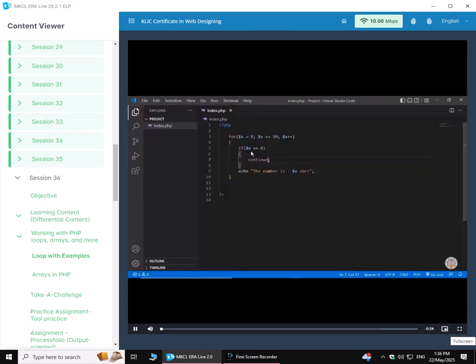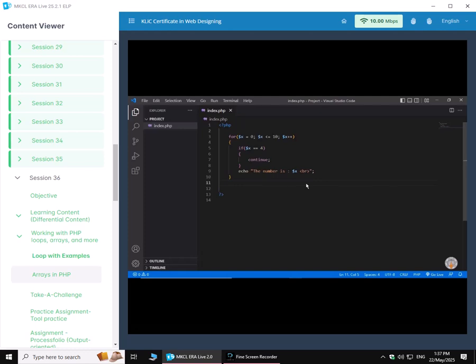Because here I am using continue statement. When to use continue statement? When we want to skip one iteration, that is it will skip the iteration of 4. For that purpose we use continue statements. So these are the examples of while loop, do while loop, for loop and continue and break statements.